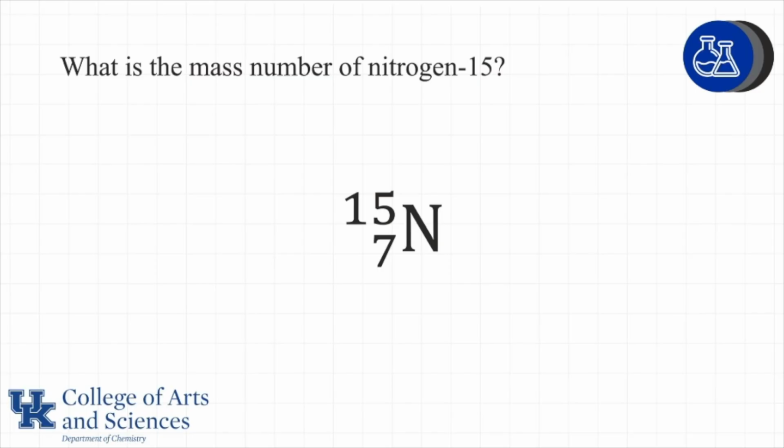What is the mass number of nitrogen-15? So 15 is correct. Note that when we write out nitrogen-15, that is always equal to the mass number, because the mass number can vary. And we'll see an example in a minute how elements have different isotopes or have a different mass number between elements of that substance. However, the atomic number can never change, because if it's nitrogen, the atomic number must be 7. 15 is the mass number, and so that equals the number of protons plus neutrons.